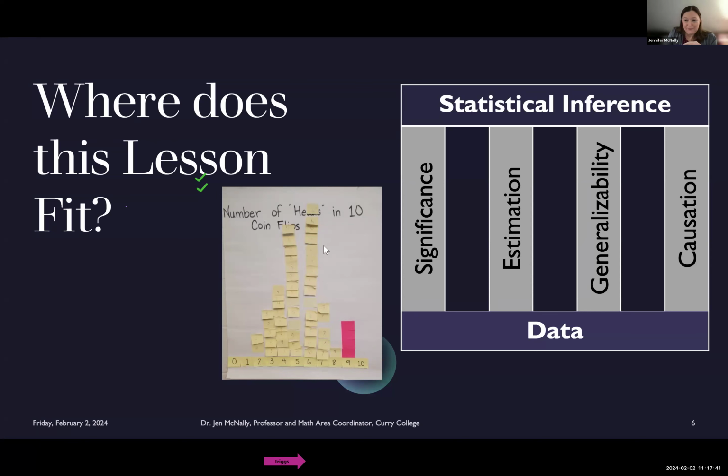So if you see on this little picture, I took a picture of this chart paper that's in my office. This is how we start in our course. We start with an investigation where we have a dog and we're seeing whether the dog goes to an object that its owner nods at. And we check the number of times out of 10 trials the dog goes to the correct object. And in this case, the dog goes to the correct object 9 out of 10 times.